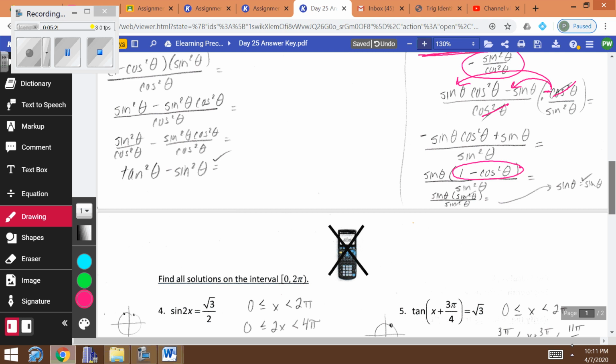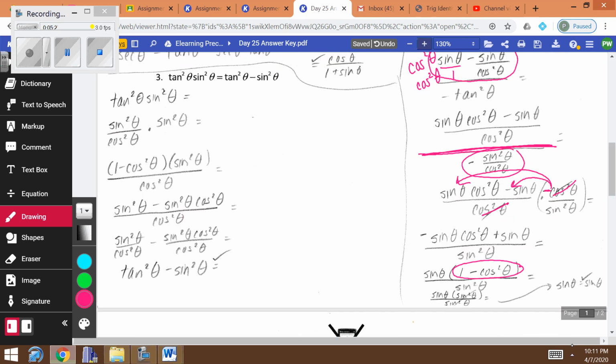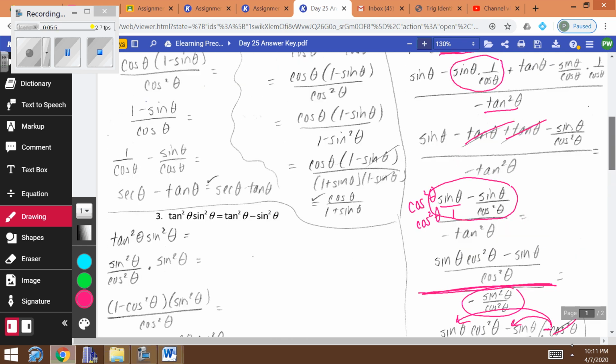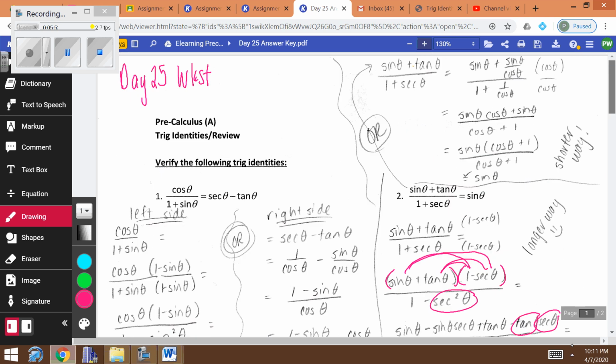So again, that way is much more convoluted. There might have been other things you could have done to shorten it. This again was just one way that I came up with as I was going through. The hard part about really teaching these is there's lots of ways to do it, and you just have to play with it. I can show you a million different ways to do a problem, but you may come up with something different. You really do just have to think through them. Let's look through the shorter way.